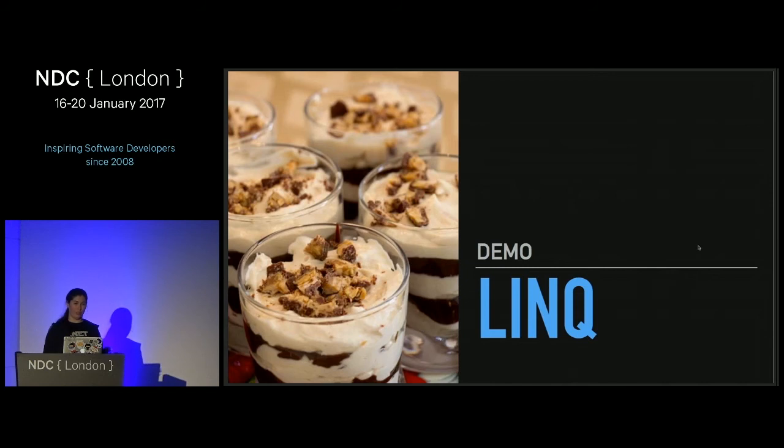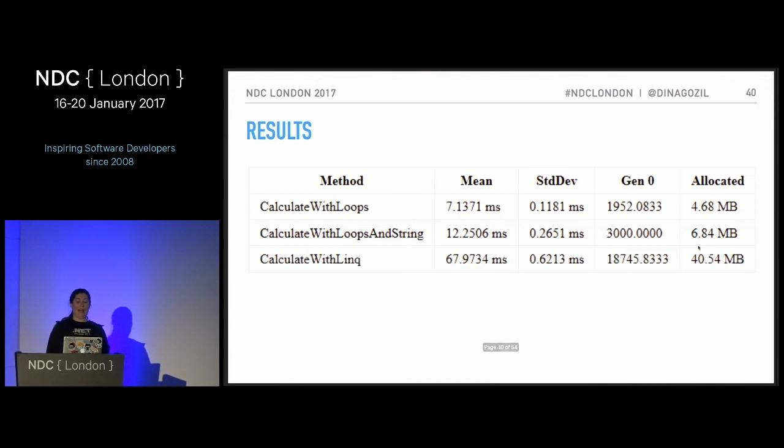You can see the code in GitHub later. Trust me that I implemented it correctly. I checked that the value returned from these functions was the same. And then I ran the benchmark. And I got these crazy results, okay? So the LINQ version is actually almost 10 times worse than the version which just used loops.